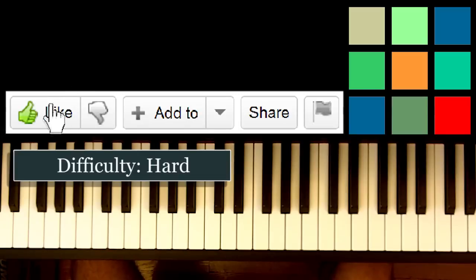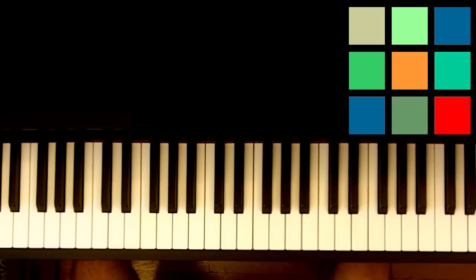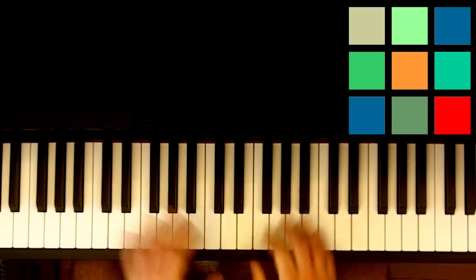Okay, Little Drummer Boy is a fairly straightforward Christmas tune that is very pretty. It uses 1, 4, and 5 chords in a sort of unique way. So let me jump right in and show you.